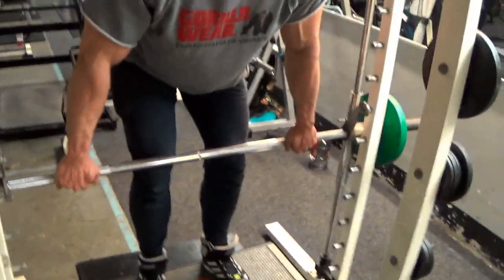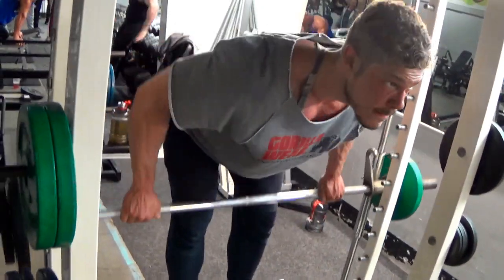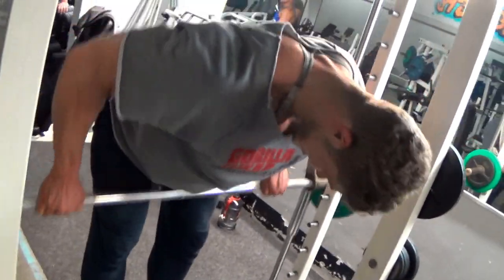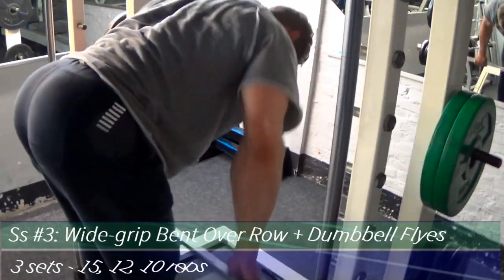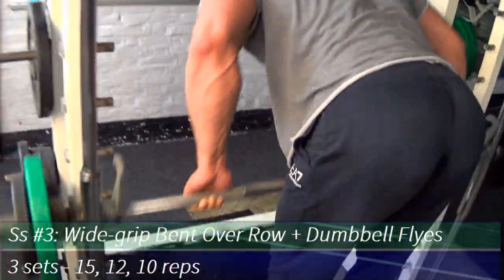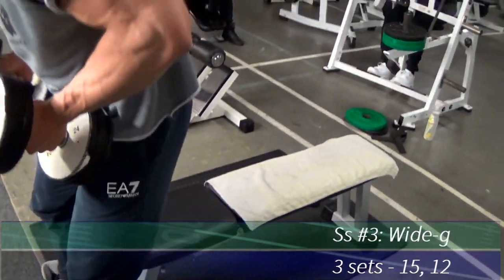Now it's time for a wide grip bent over row. This is like a combination between training the lower back and the lats, which the wide grip ensures. And I like doing it on the Smith machine when doing supersets. It's easier and more efficient, and I'm able to contract my back a lot better. And we superset this with the flat dumbbell flies.